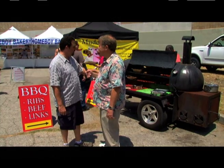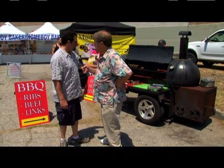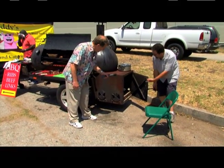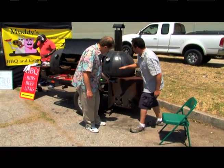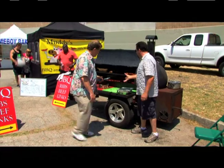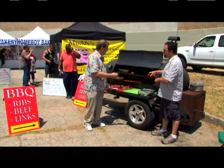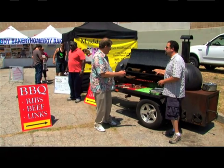We wanted a reverse flow smoker, so this wood box here, it's cooked with all wood. So we put wood in here, and now we have a plate. There's a plate in here where all the heat and smoke go underneath it and come back over and out. So it's a reverse flow smoker. Okay. So the fire never gets to the wood, so it's made for slow cooking.